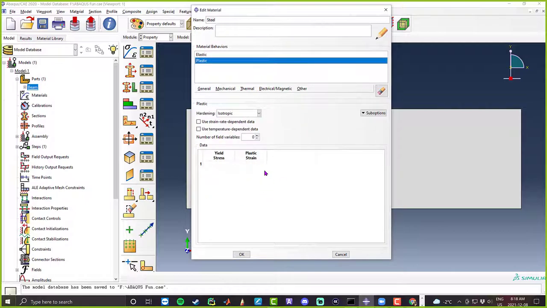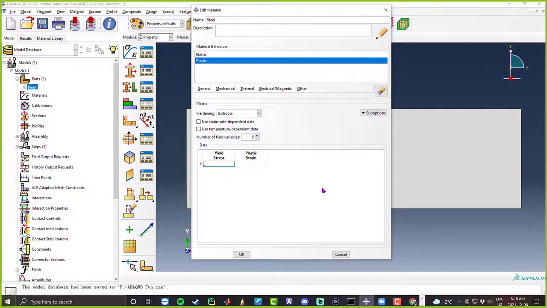Now, right here is where we can define the complete behavior of steel, because as we can see in the corner here, it says 1. So basically what we would do in the plasticity branch here is just define a bunch of points on our stress strain curve. And what ABAQUS will do is it's going to take those points and it's going to assume a linear relationship between the two. So as we know, our steel kind of goes up and then it yields. So if I just want to have perfect yielding, all I would have to do is specify this point after it yields, and then ABAQUS will kind of take the rest.